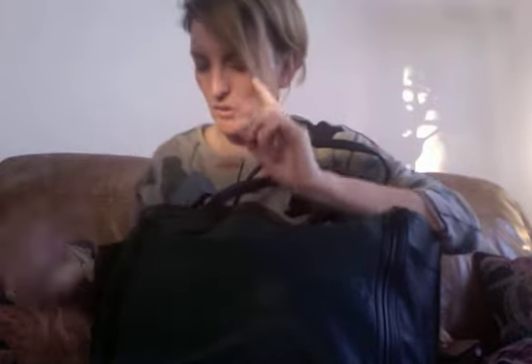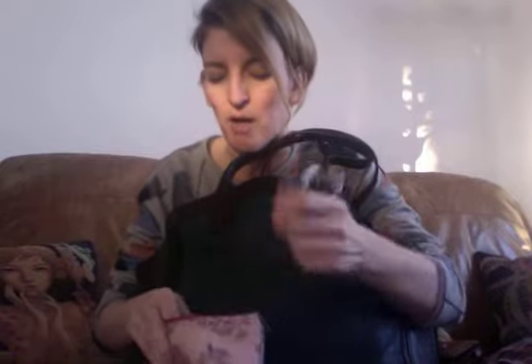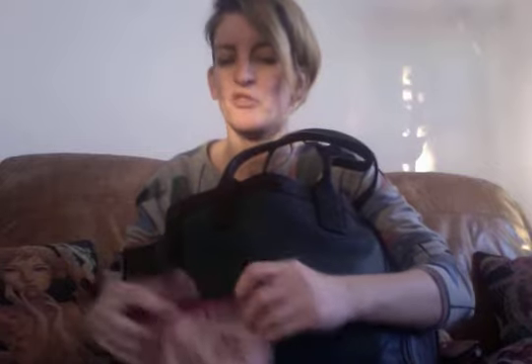I don't wear a lot of makeup. I always wear mascara, sometimes a bit of mineral foundation, and if I go all out some eyeshadow. Since we're not checking in, I pulled out my mascara and put it in with the liquids. Left in my makeup bag: my eyelash curler, some No.7 Mink eyeshadow — a nice neutral tone — and L'Oréal True Match mineral foundation, which is really easy to apply.